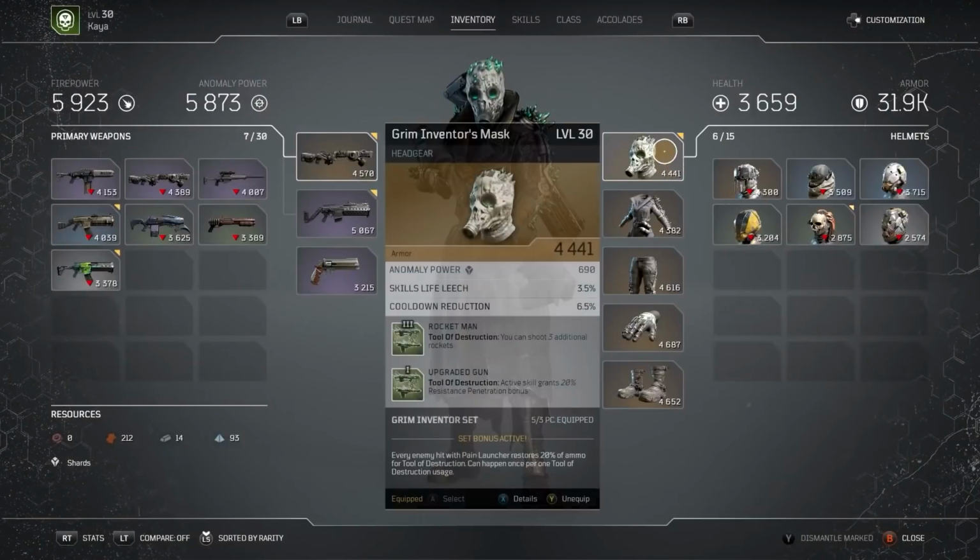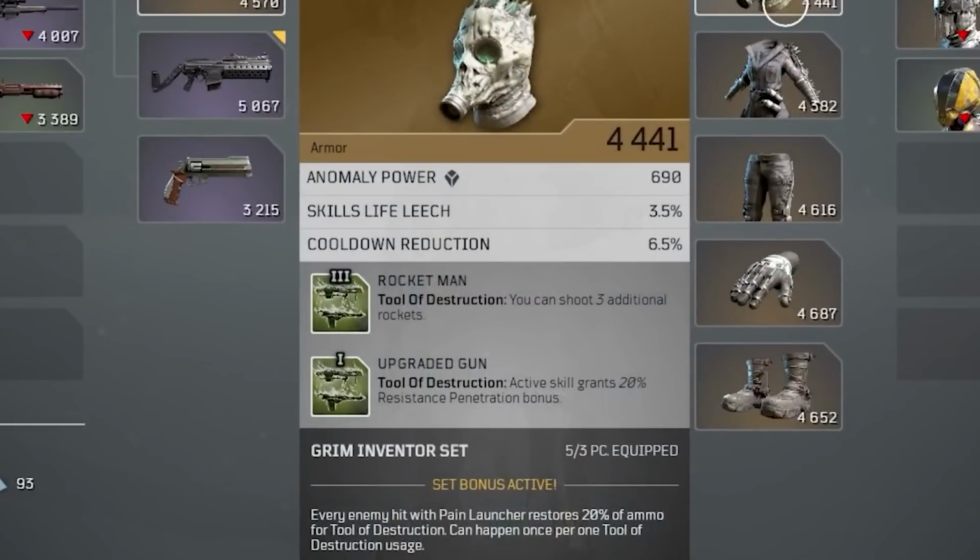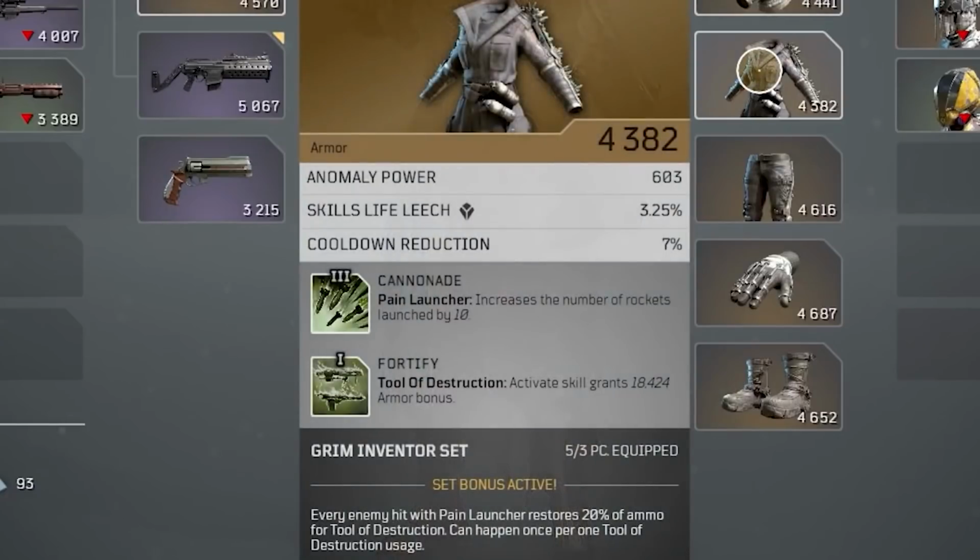The Grim Inventor set bonus makes it so enemies hit with the Pain Launcher restores 20% of your ammo for Tool of Destruction, meaning you can reload your rockets or minigun rounds when they get low by popping the Pain Launcher at the right time. Tool of Destruction with the Mask piece also has additional rockets and a penetration bonus. The coat gives you a huge amount of armor when you activate Tool of Destruction, turning it into an oh shit button. It also increases the amount of rockets the Pain Launcher fires.